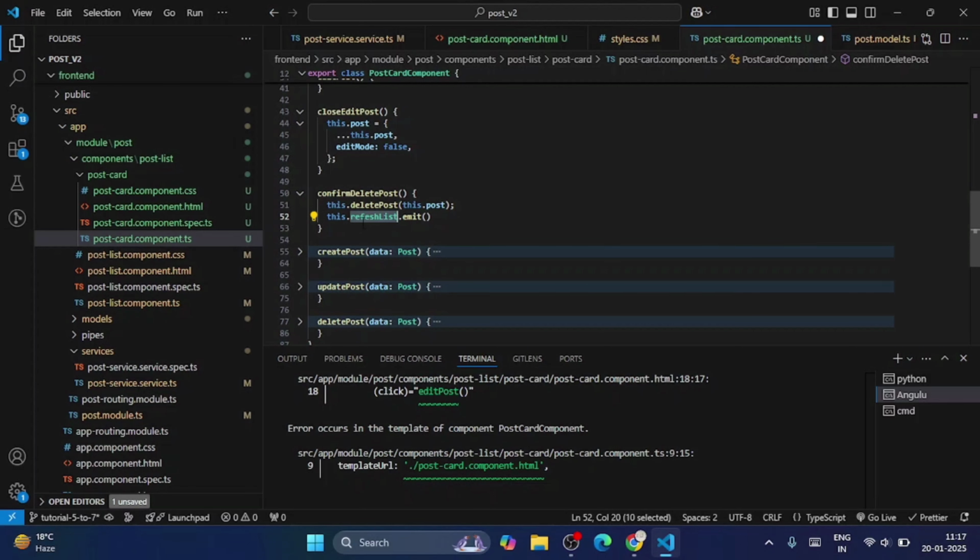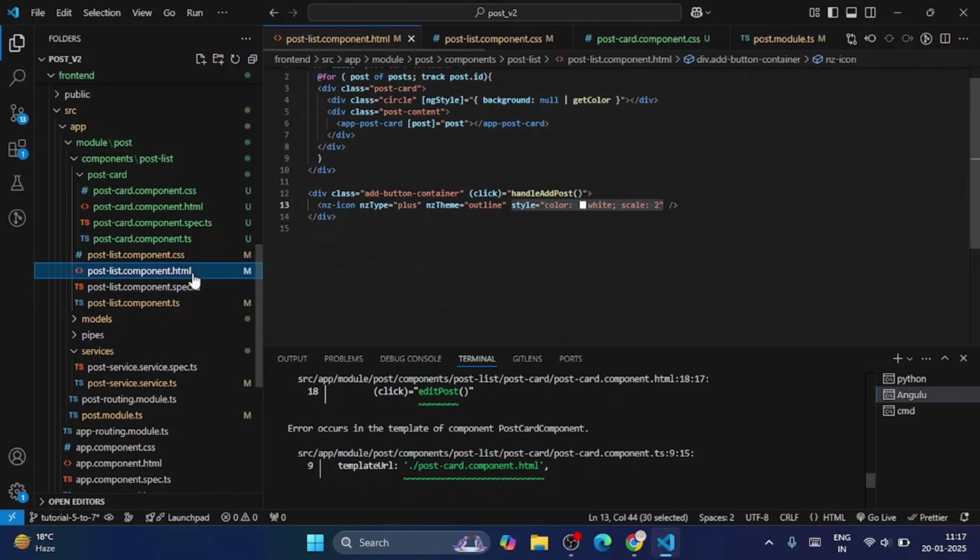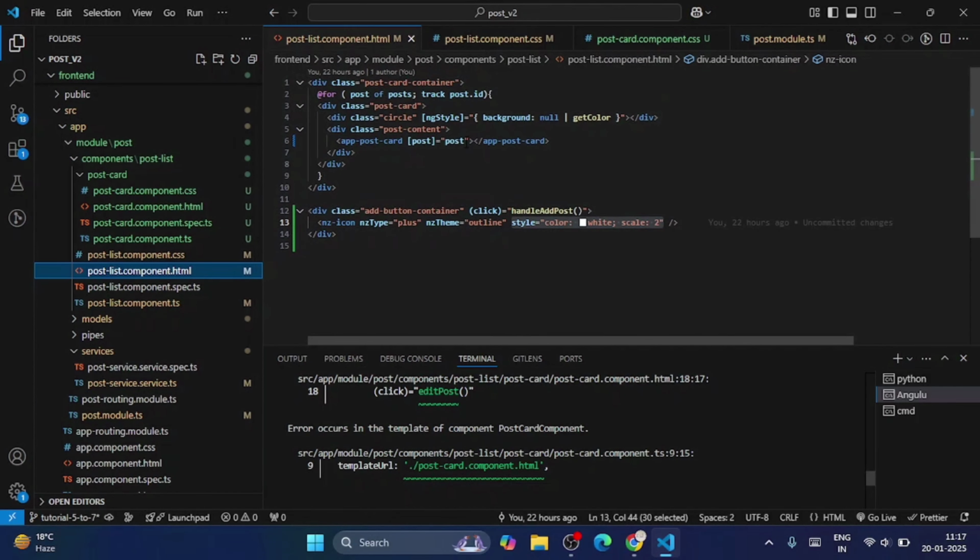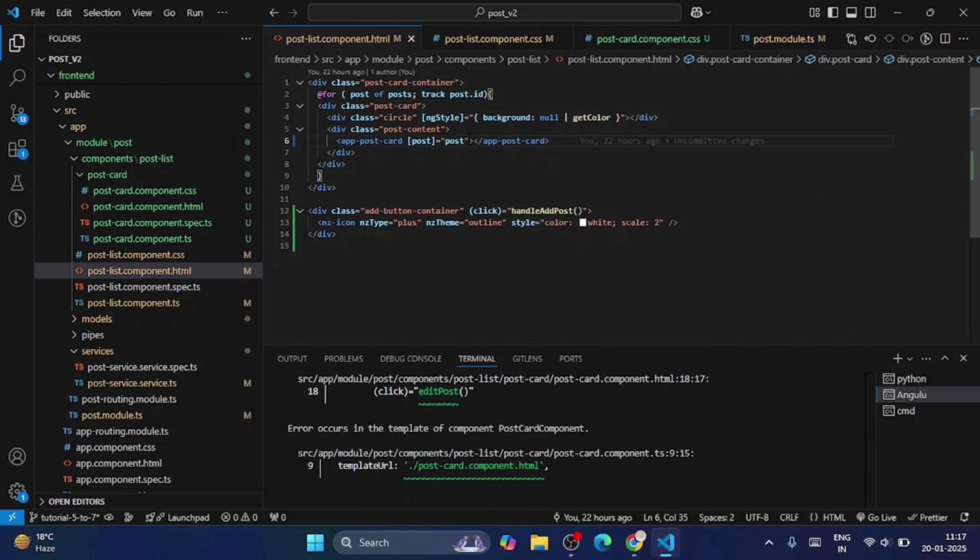Also we need to add event handler for this on the component.